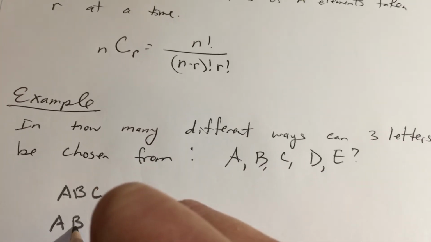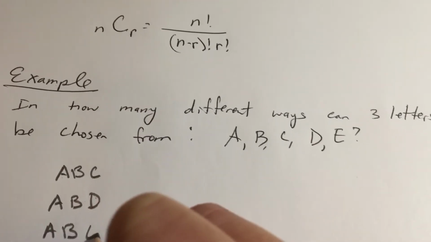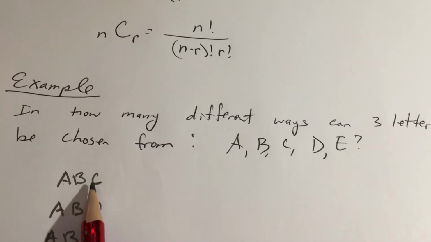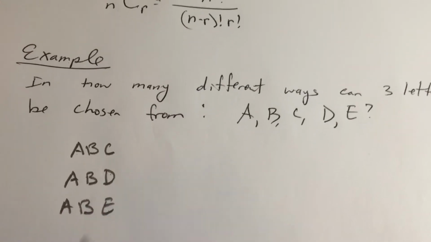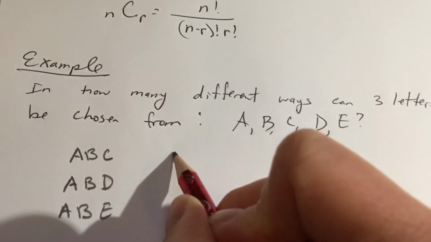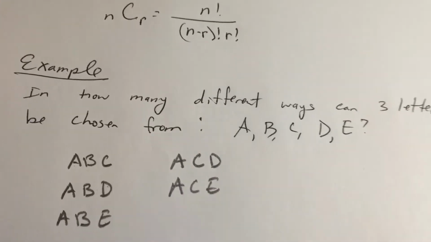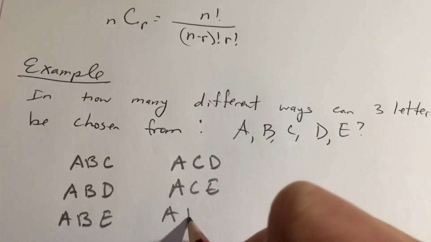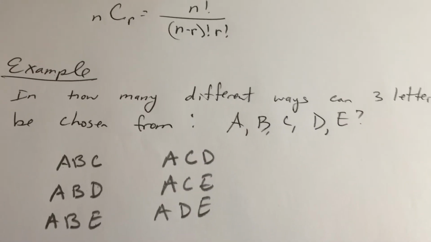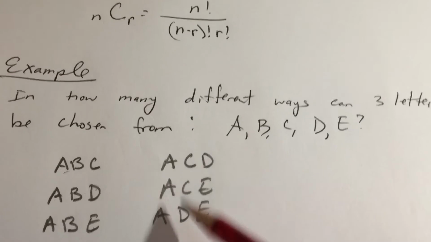Well, if I choose A, B, what about the third letter being a D? That's a new one. Or A, B, and then E. So now I can't do any more combinations with A and B, because I've done it with C, D, and E. So now I want to jump to a different set. What happens if I remove the B altogether? So I say A, C, and D. I could do A, C, and E. Or I can do A, D, and E. So now I've used all of my A's in the combination. I can't use A with B with C, I can't use A, B, and D, and so forth. So I have 6 ways.